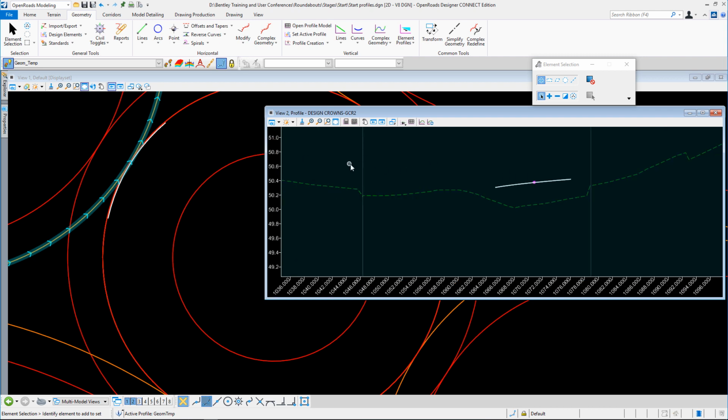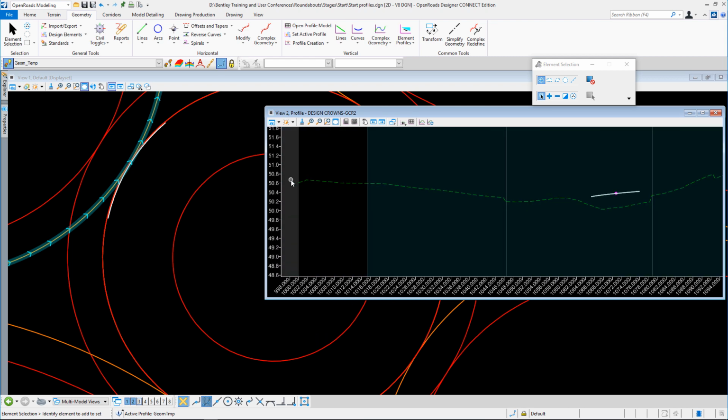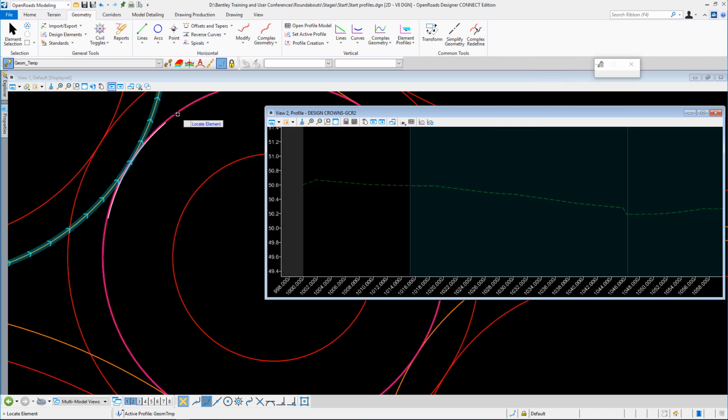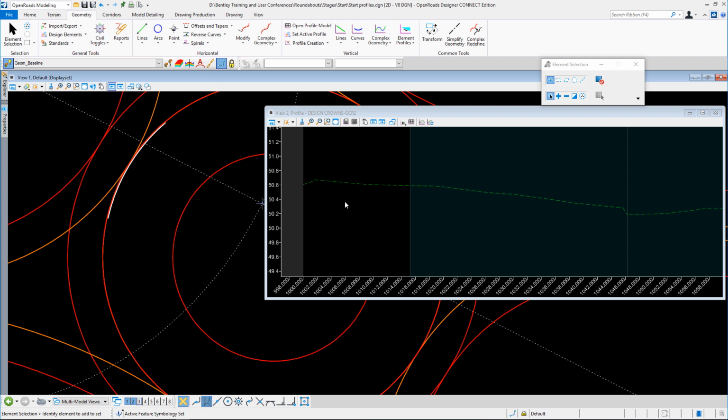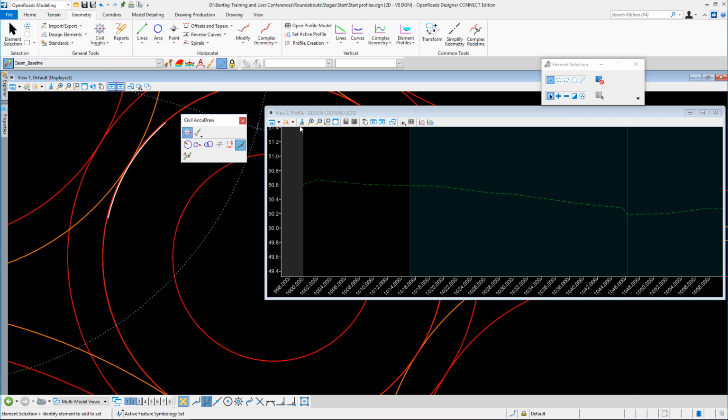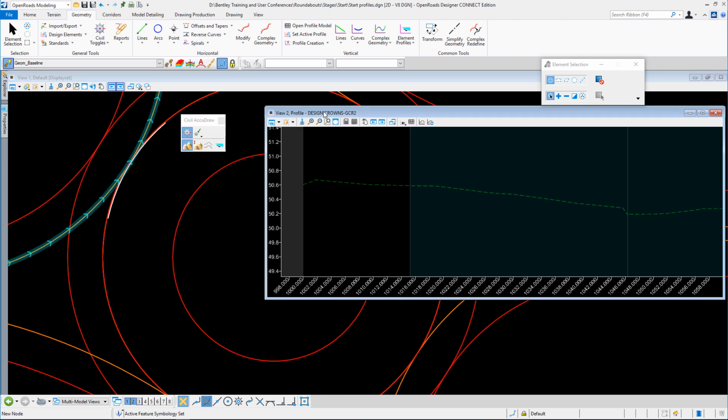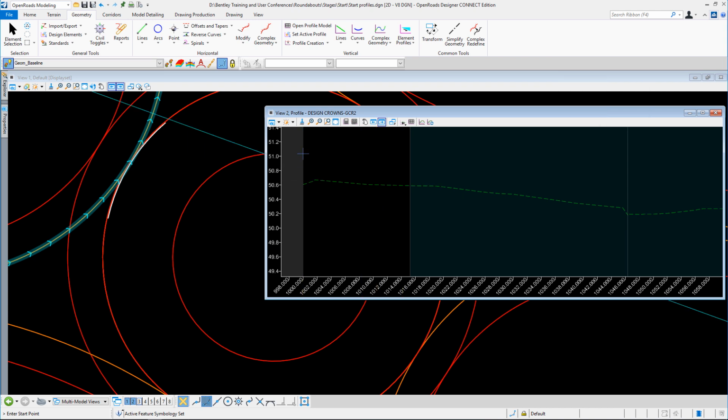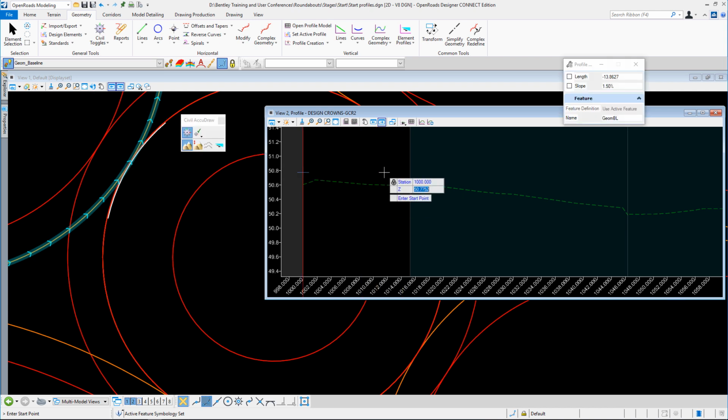Okay, so let's start by putting our geometry together. So again, I'm just going to be a good user and get my correct feature style in here. I'm going to pick a line tool, and like we did with the roundabout diameter, we're going to use Civil AccuDraw. Going to use that in the profile view. Okay, so we'll place a line, and we want that to start at 1000. And again, referring to my spreadsheet, this is going to be at 50.